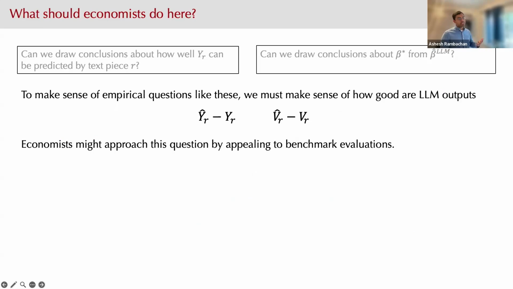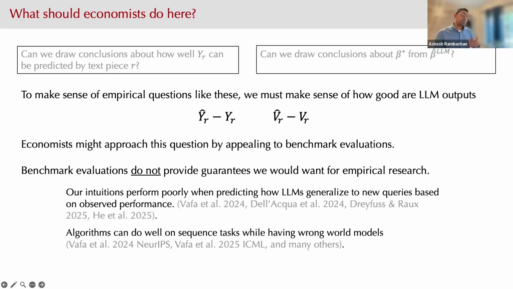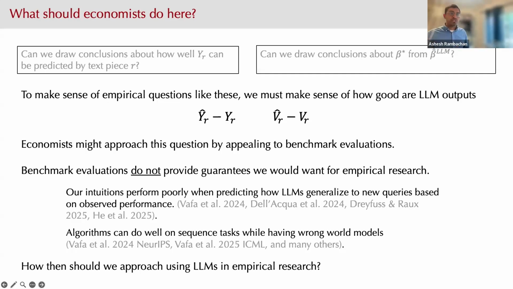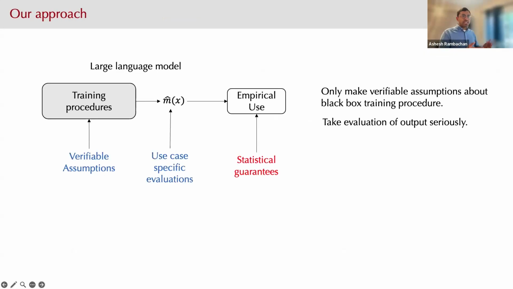So what's the upshot of this summary of what we've learned over the last year? Well, let's come back to the original problem we started with, which is how can we use large language model outputs in applied research? We started by asking whether we could approach the question of how good LLM outputs are from benchmarks. We've hopefully convinced you at this point that benchmark evaluations do not directly provide the sorts of guarantees we would want. So what can we do instead? In this last 15 minutes or so, I want to outline a different perspective we can take in applied work that would allow us to use large language models to their fullest capabilities and answer the problems we're interested in.